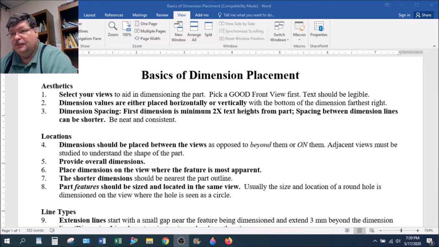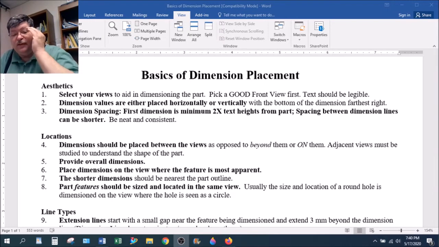Usually the front view is the front of the part, unless it's a part that already has a front, like a car would have a front. So we'd keep the front of the car as a front view, even though it might not be the most descriptive view. And the car has a top, so you'd always use that as a top view. But if you were doing just some weird object, okay, puck light here, this thing can be sitting this way and the light's facing down, or it could be sitting upward. So there is no real top to it. Probably the most descriptive view would be this as a front view. So you pick your best view, and that leads to all your other views.